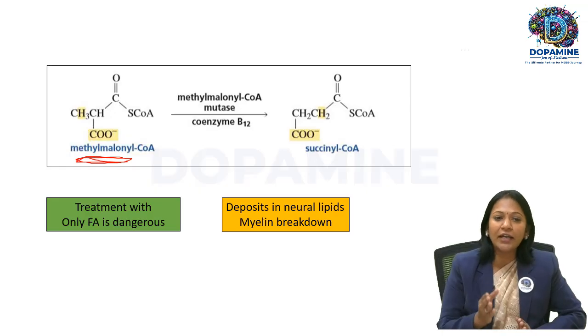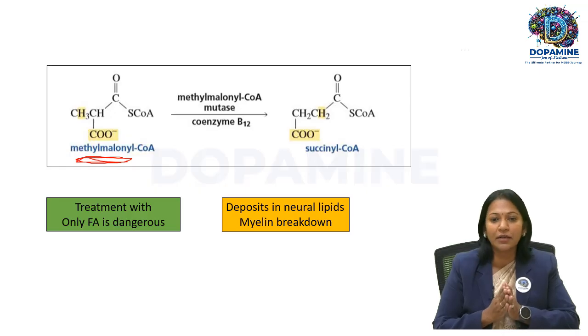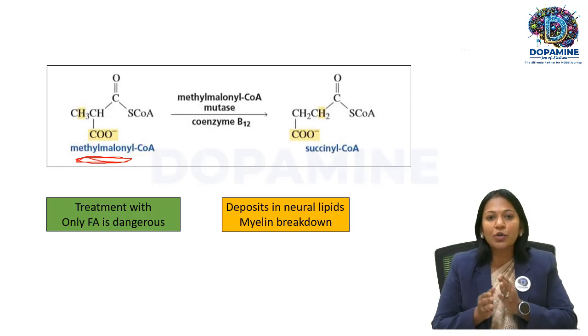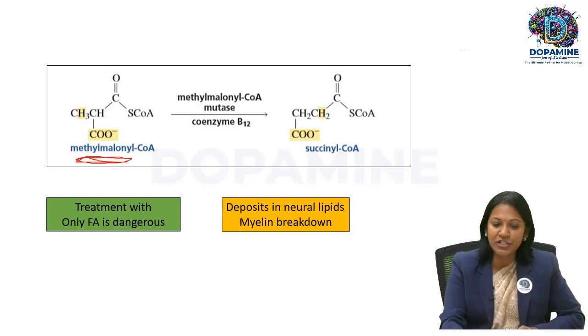So if you are treating the patient only with folate, the anemia will be corrected, whereas the neurological manifestations of B12 deficiency will worsen. Whenever you are treating a person with macrocytic anemia, you cannot treat with folic acid alone. Always remember to treat both simultaneously, vitamin B12 as well as folic acid. Give a mega dose of vitamin B12, then give folic acid tablets. If you treat the person only with folic acid, what will happen? The person will land up with neurological manifestations.